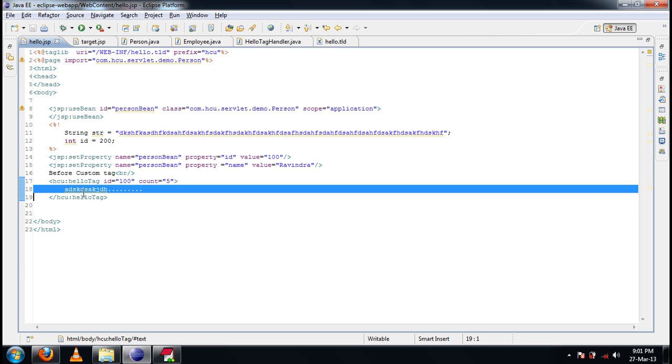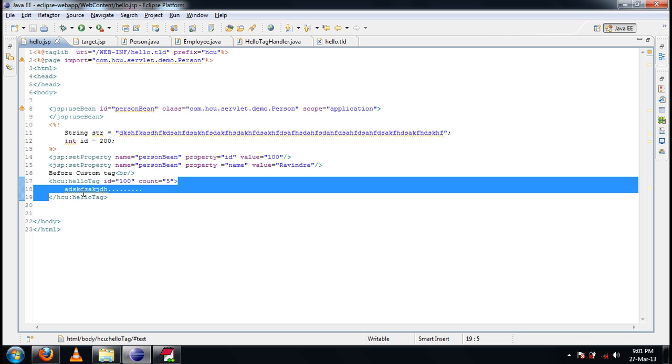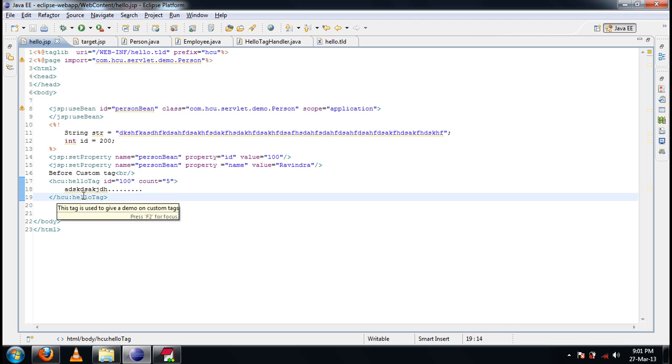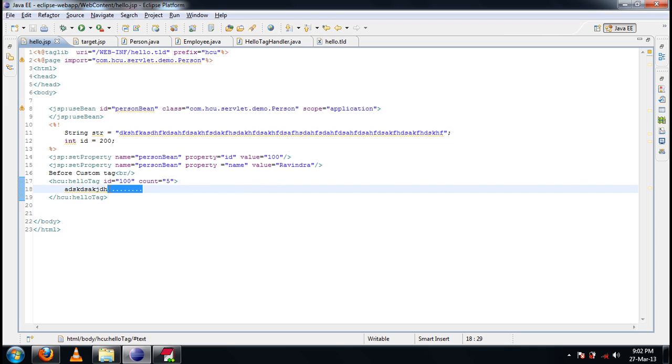But we should write the logic in our tag handler so that it allows only 10 characters. If the content is more than 10 characters, then the first 10 characters should be displayed and the remaining characters should not be displayed. For the remaining characters, we should display dots. Understood my requirement? If it is 10 characters or less, we should display everything. If the content contains more than 10 characters, then we should display the first 10 characters and then dot dot dot.